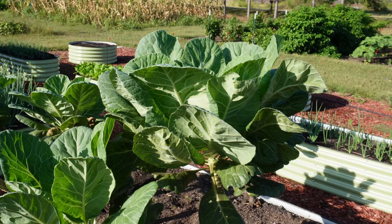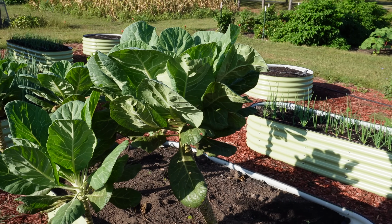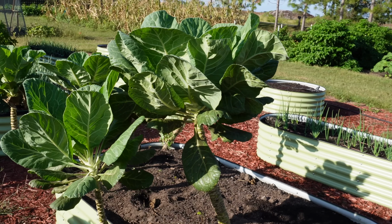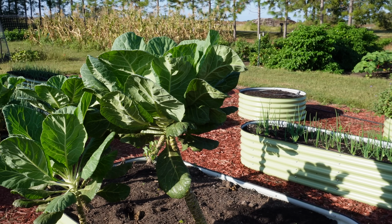So this is pretty cool. I may plant some more collards in here, a new round, just in case something happens to these. But man, I'm tickled to have had these in the ground for so long. These collard trees are a good 4.5, 5 foot tall.